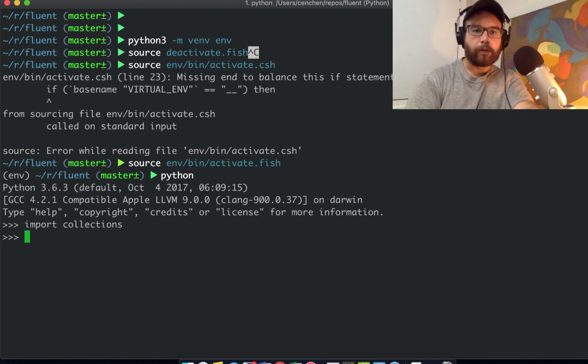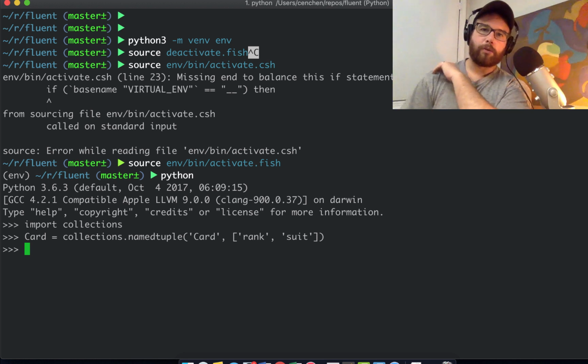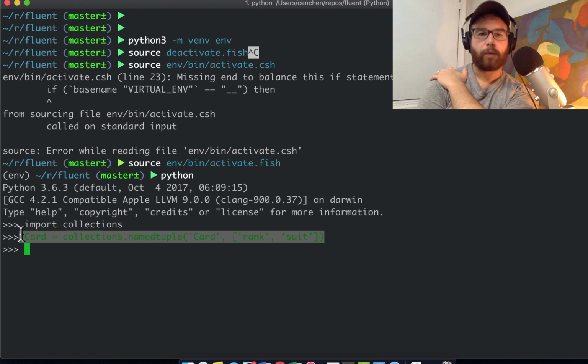The first thing that we're going to do is import collections, and from there we're going to make a card deck from a namedtuple. Namedtuples are one of my favorite Pythonic data structures because they have some really nice properties. They are immutable, like a tuple, but you can also use dot notation to get into them. So this is the standard way to create a namedtuple.